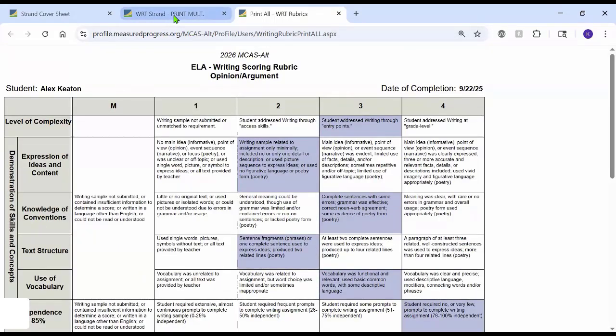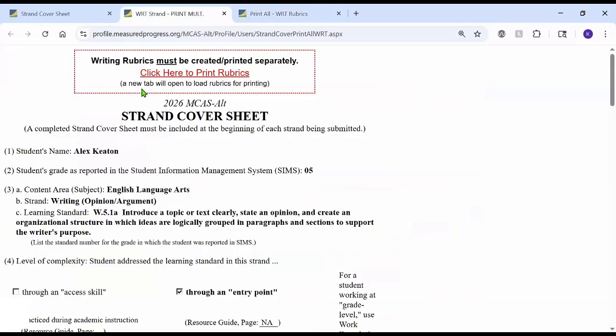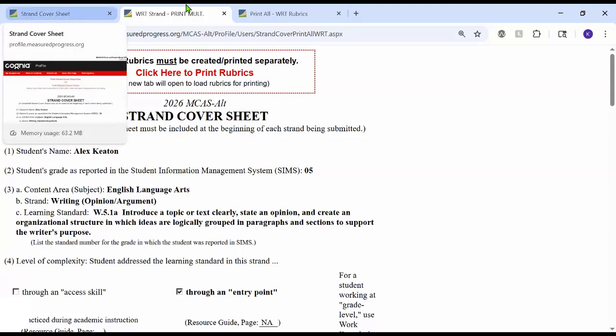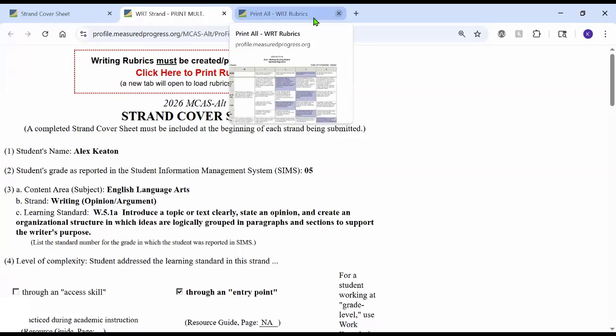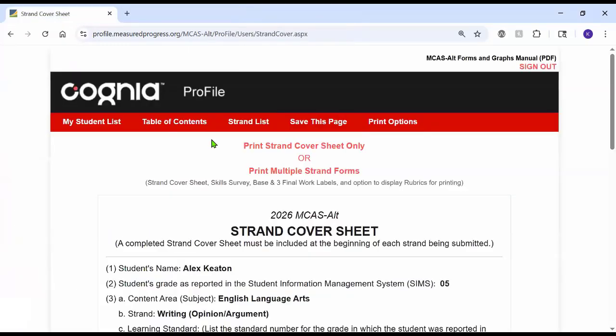So you assemble all that. A lot of people stick with the one text type and it'll stitch it all together for you in that one. But if you mix and match, you just have to sort of piece it together on your own because you're going to have two separate paths of strands going. But that's really it. Just remember the overall, you've got your strand cover sheet, you've got your skill survey, one baseline, and any of those text types you want to do, just have to have one, and then 3 separate final examples, description labels with a rubric for each one of them with the actual work attached.